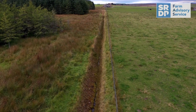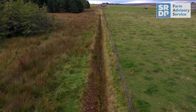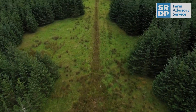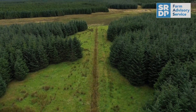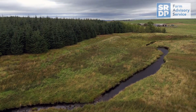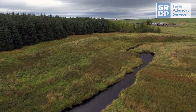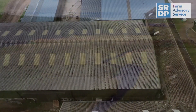Ensuring drains are working and ditches are flowing without blockages to prevent flooding of farmland, or if you suspect a drainage issue, a drone can quickly cover vast ditching channels and areas to help you source the problematic area. Additionally, low-lying farmland or land that has channels of water free-flowing can be accessed to ensure no damage has been made to the riverbanks and no stock has become lost or strayed into the water.